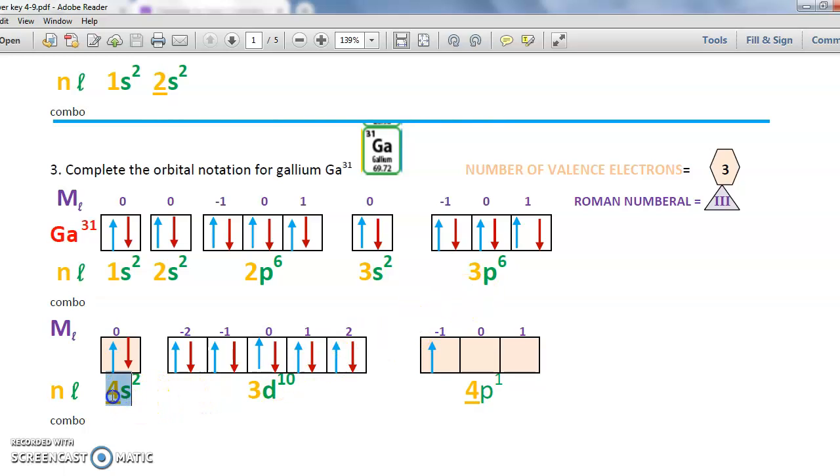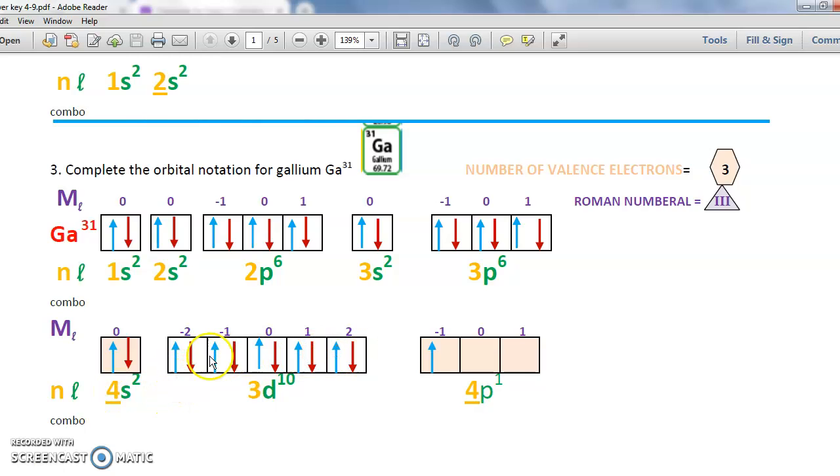The 4s has an energy of 4 because when you're in the s, your second number is a 0. 4 plus 0 is 4. The 3d actually has more energy than the 4s. Aufbau says fill the lower energy first. How much energy does the 3d have? Well, when you're in the d, your second number is 2. 3 plus 2 is 5. So the energy of this one's 5, the energy of that one's 4. So we fill the 4s first.